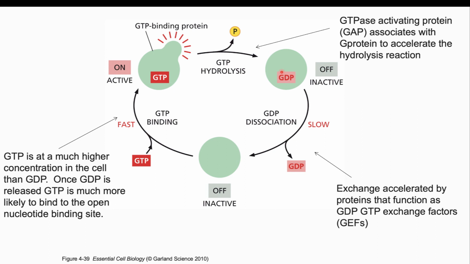Similarly, after GTP hydrolysis, when you're bound to GDP, diphosphate, that's a slow process. It can be accelerated by binding to proteins that function as GDP-GTP exchange factors, or GEFs. So these GEFs are going to help this G protein to release GDP from the binding site and start off as that blank slate where GTP can bind and reactivate. So we get a cycle of activation and inactivation with GTP binding proteins. Note that there are 3 different states here: bound to GTP, bound to GDP, and bound to neither.